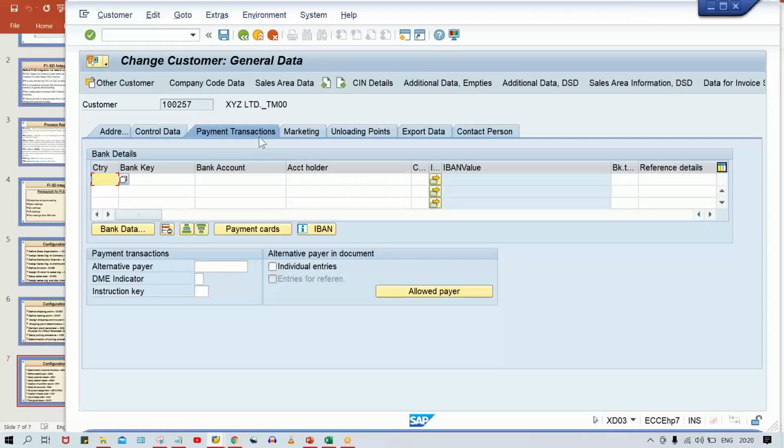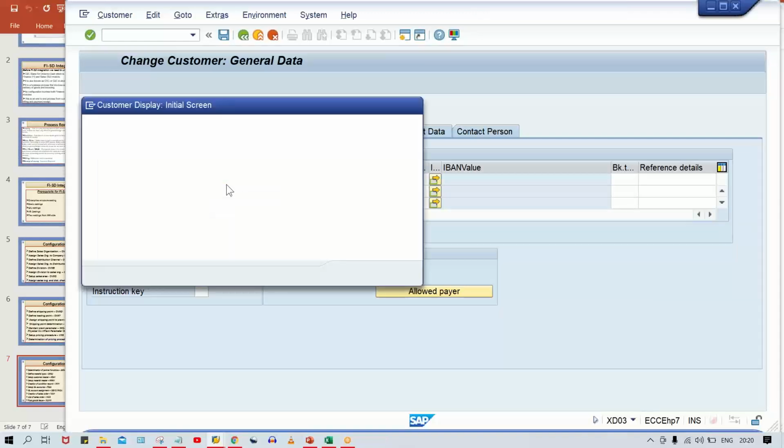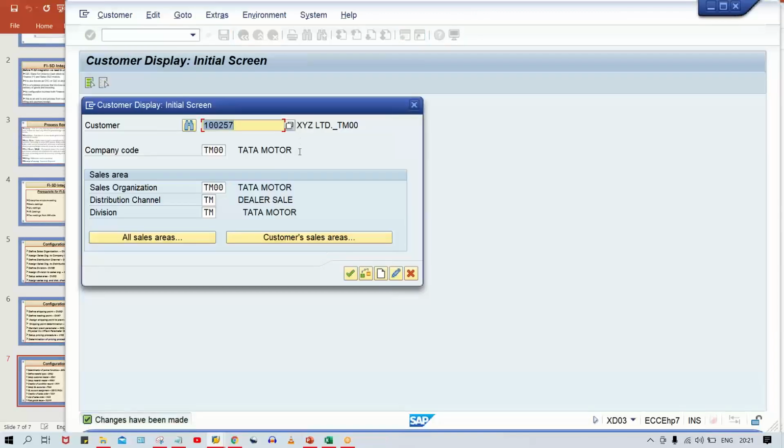It is supposed to be a 10-digit number, but I have removed it. Just save it. So now what we have done, guys, is extend our customer master, sales area, right?